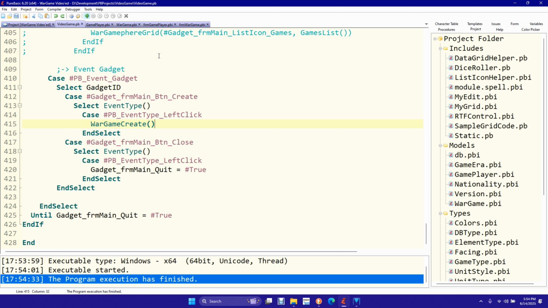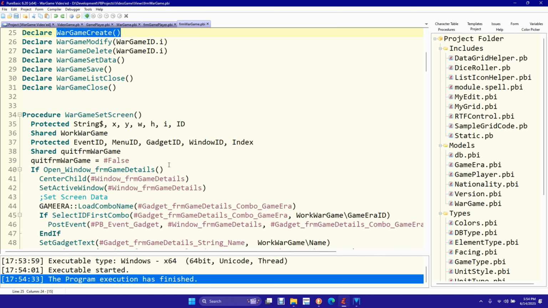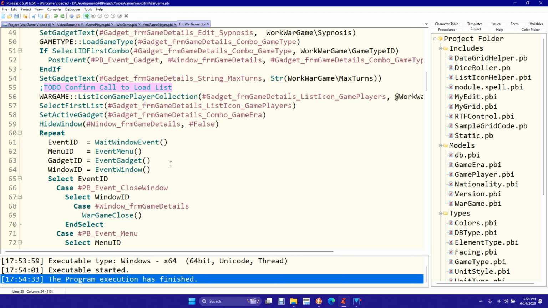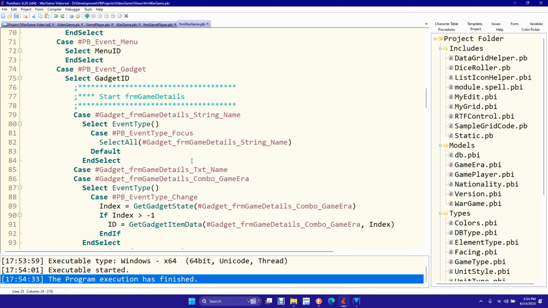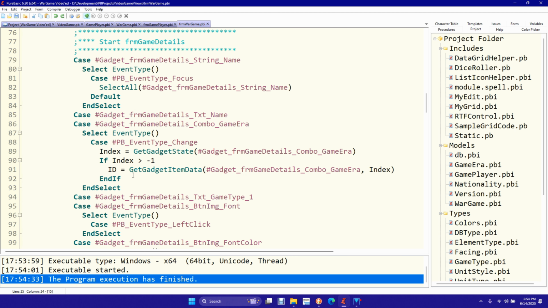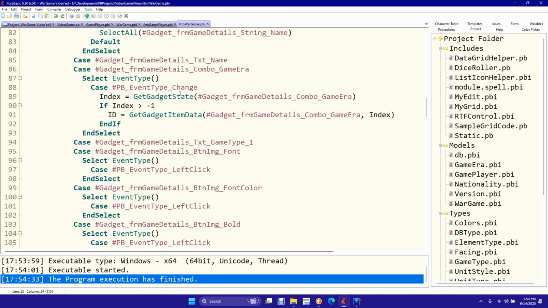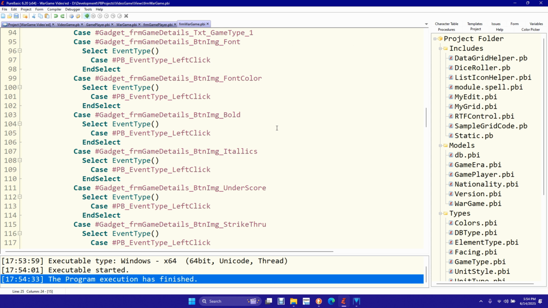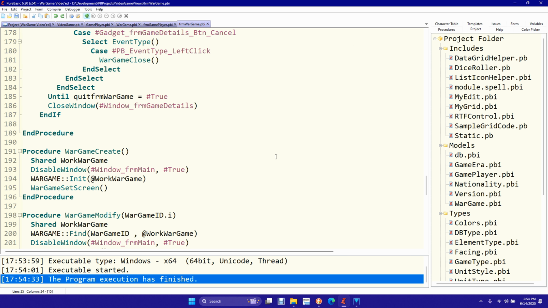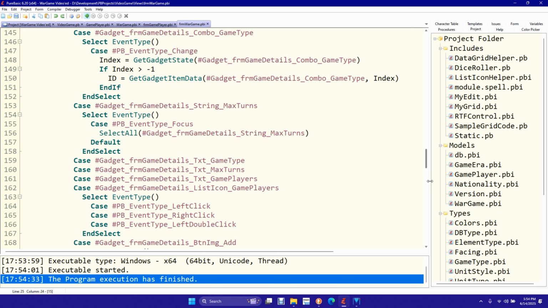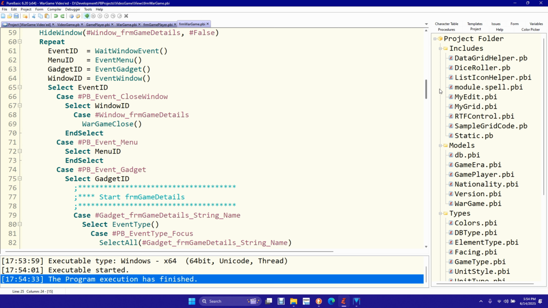And let's come over here to WarGame. And we have, yes, that seems to all be linking up rather nicely. We can come out here to, where is the, oh goodness, that's all of that stuff. All right, where's WarGame? Ah, that's game details. Well, that's the one we're looking at.